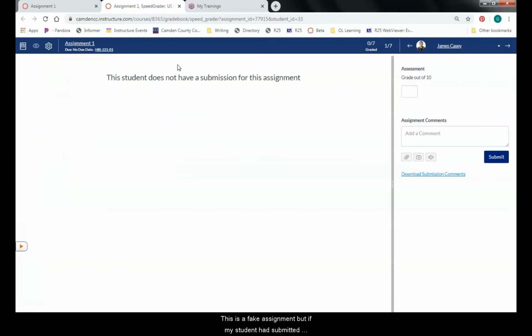This is a fake assignment, but if my student had submitted something, it would be over here. I can put the grade in here, click submit, and yes, it will be submitted directly to the gradebook.